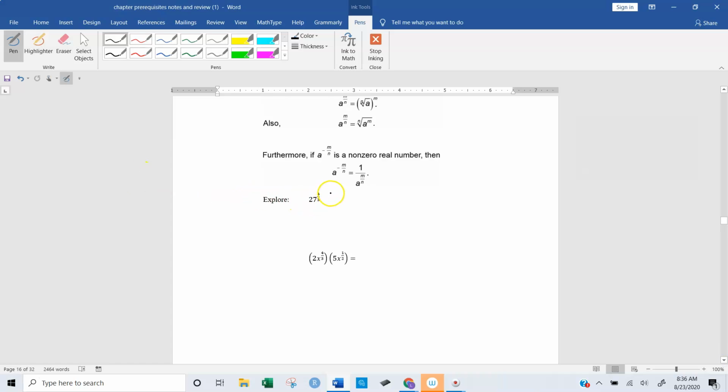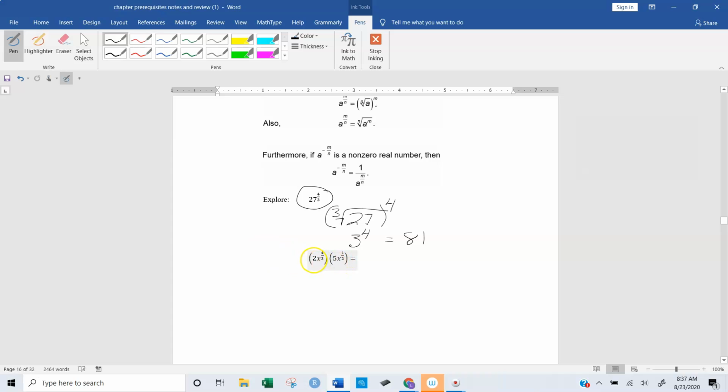So when I'm looking at this and I want to evaluate, and you're not supposed to use a calculator, this really means the cube root of 27 to the 4th power. Well, if I put the 4 on the inside, I don't know 27 to the 4th, but I do know the cube root of 27. And then I can take that to the 4th power. So the cube root of 27 is 3, and then 3 to the 4th is just 81. No calculator needed.